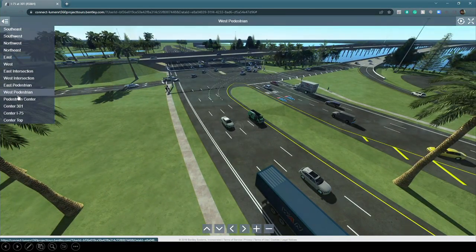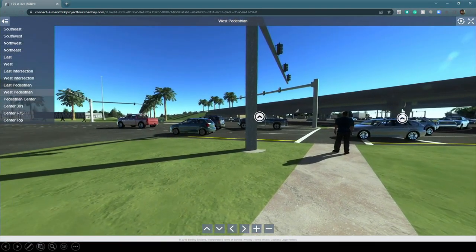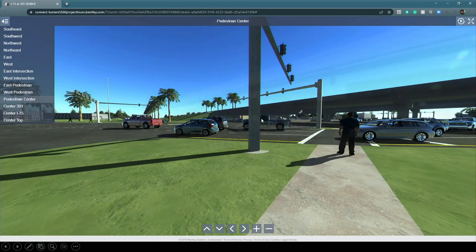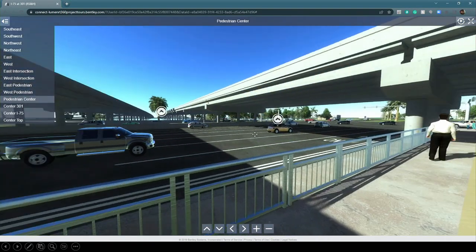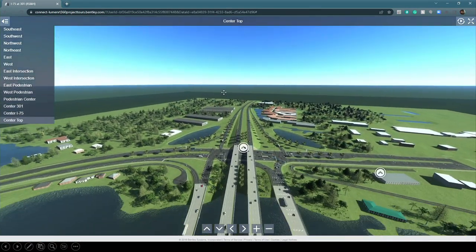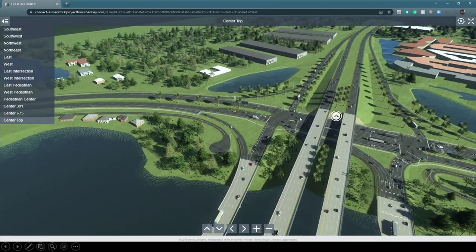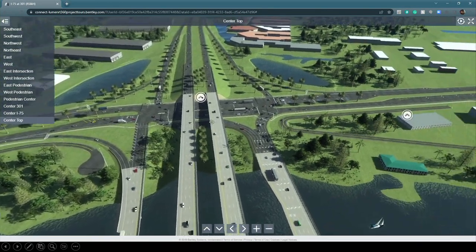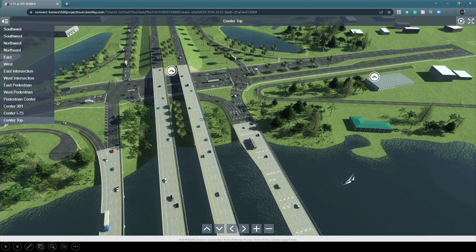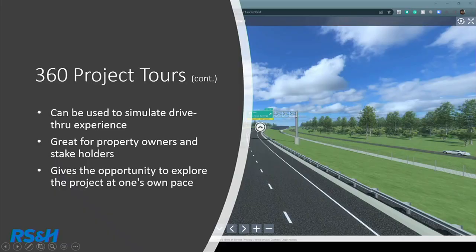Someone can ask a question as you go along. Maybe you're over someone's shoulder. Working through a lot of these areas in traditional means can be kind of complicated. But using the 360 media does provide you the additional sense of realism. And in this case, we're using LumenRT, which has what's called LumenRT 360 Project Tours. It's included in that software. But there's other software out there that does the exact same thing, as you saw earlier with the City Engine as a great example. Unity does it as well.